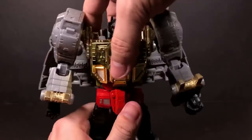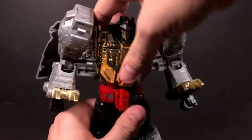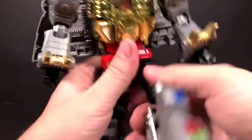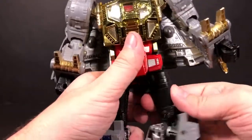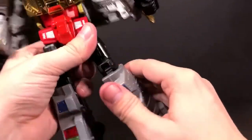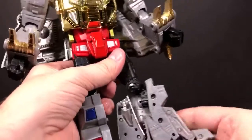Now you come to the waist. I do believe, no, you can't twist. There's no twist on the waist. You come down to the hips. You have forward, you have a back. You have a different joint for out to the side. Right above that is the twist. And then you have your knee joint, which is a ratchet. And that's it. That's for transformation.